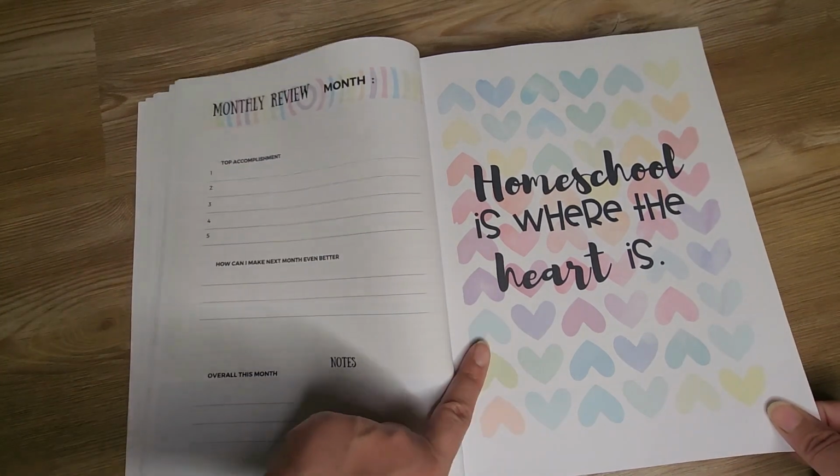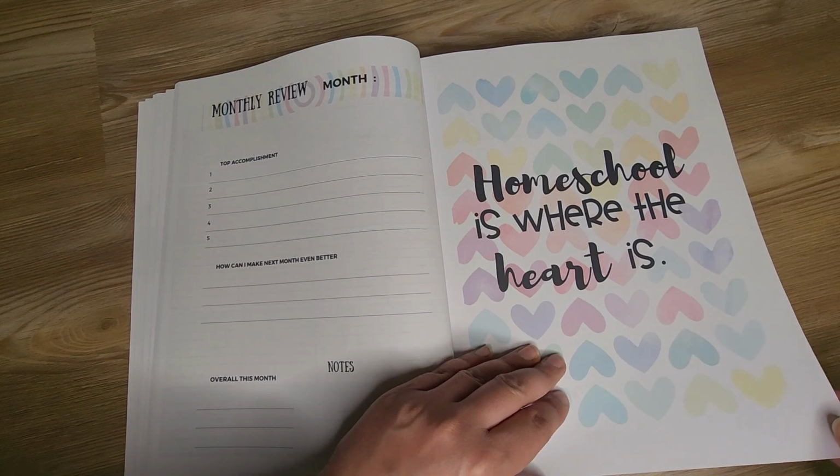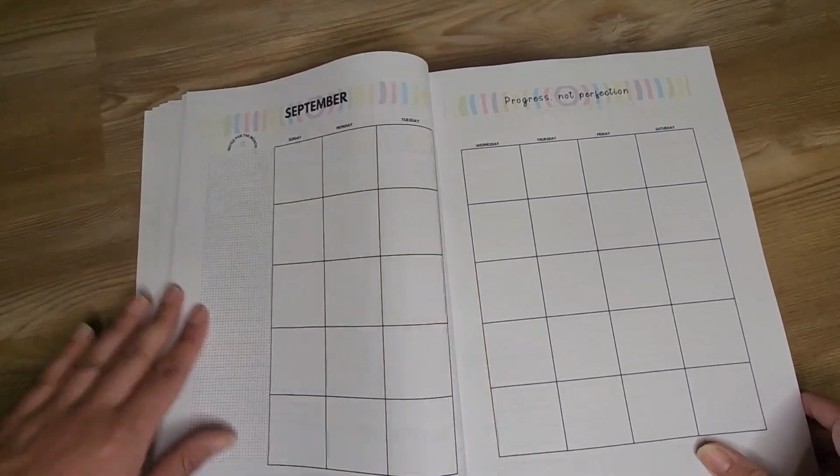And then I'm going to just show you the monthly dividers. This is for the month of September. Homeschool is where the heart is. All the pages after are fairly repetitive.